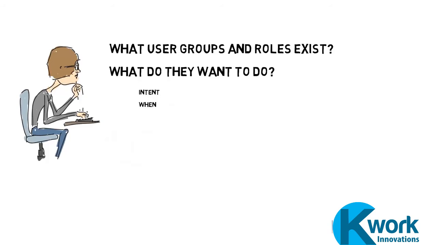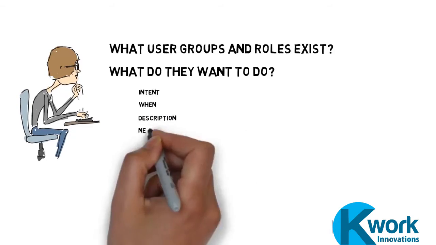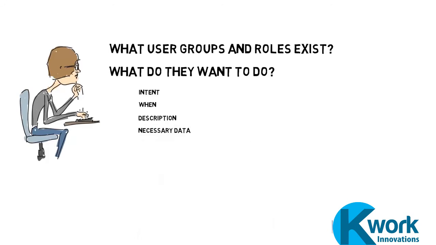Describe the action and the parts of the action. What is done first? What is done second? What is done last? What data is needed for the action? What data will be manipulated? And finally, what will be the result of the use case? This is a use case. Write it down, discuss it with your colleagues, and especially try to understand the user as well as possible.